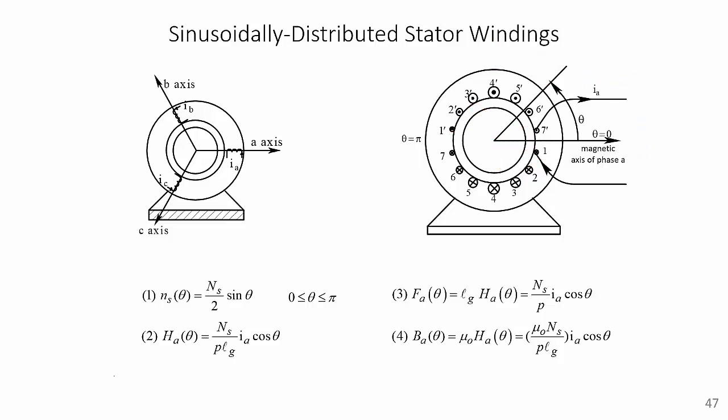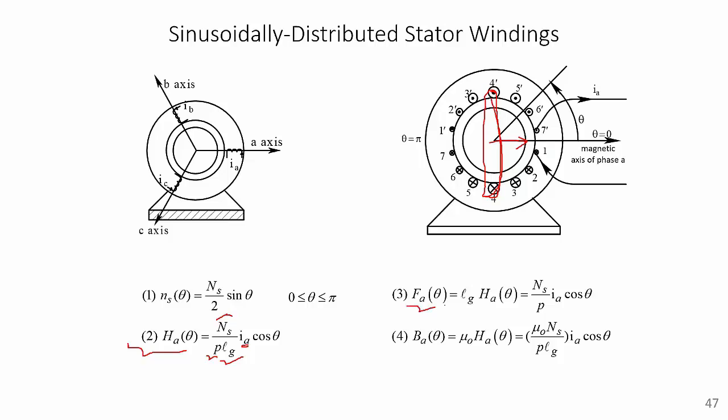consideration. The magnetic flux established in the air gap as a function of the angle is given by equation 2, where Lg is the air gap length, Ia is the magnitude of the current, Ns is the total number of turns, and P is the number of poles. The magnetic flux is going to vary sinusoidally as a function of theta. The magnetic flux for A phase is going to be maximum when theta equals 0, since the number of turns at 90 degrees is the highest, and the flux induced by this turn is going to be perpendicular to the plane of the winding.